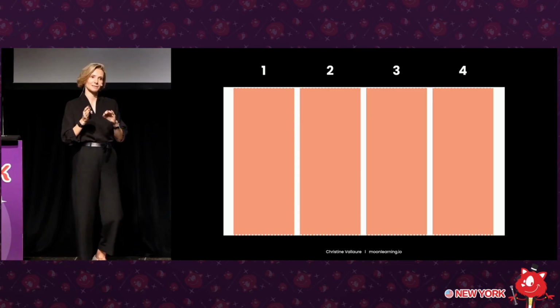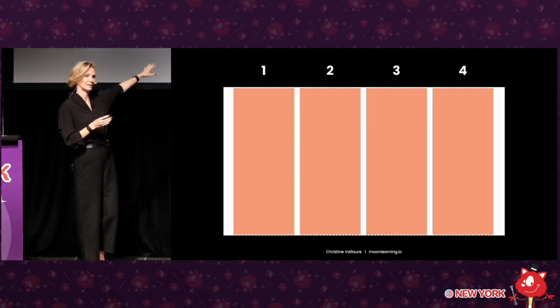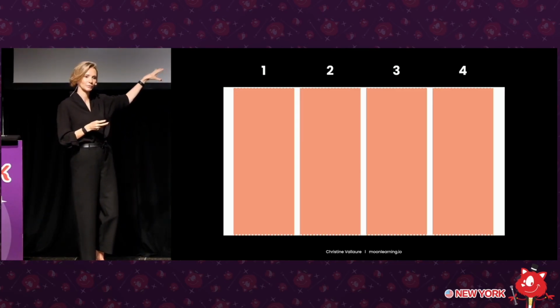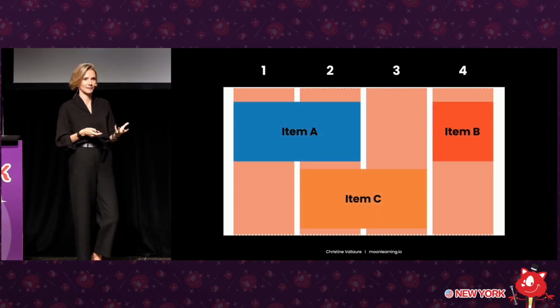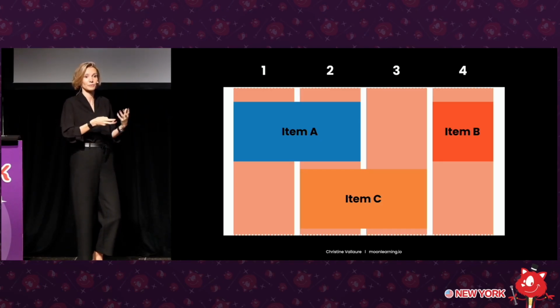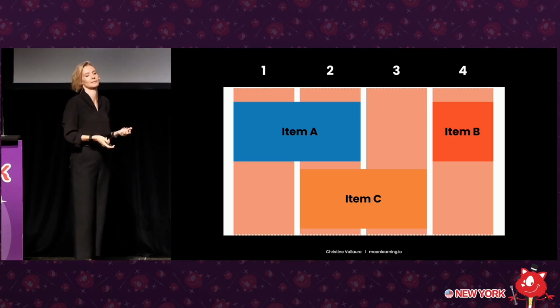When you say grid to a designer, they usually think of that. They think of columns, 1, 2, 3, 4, however many, and then placing items inside those. It's from a graphic design approach, it's from the way that we used to work, it's from the way that Figma used to work until now.